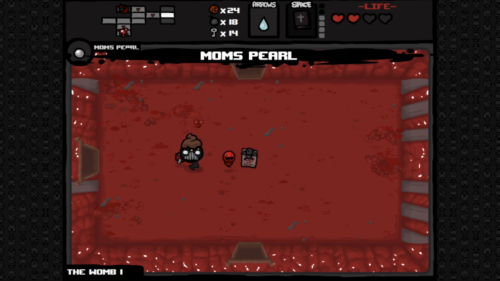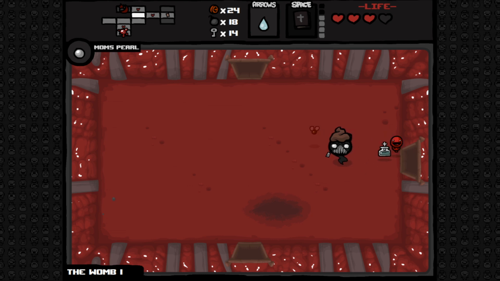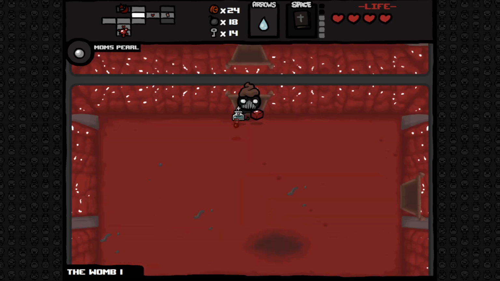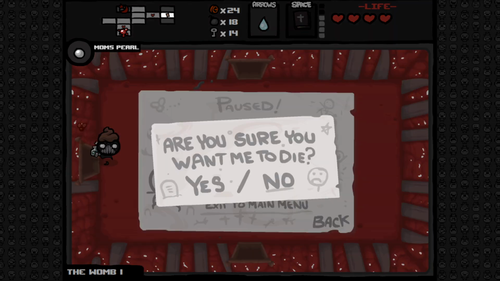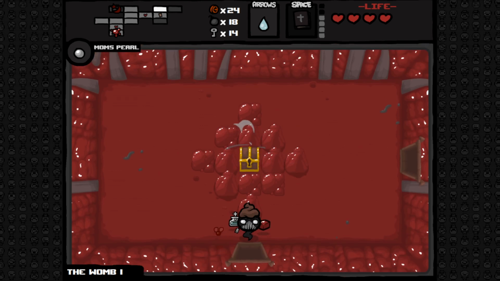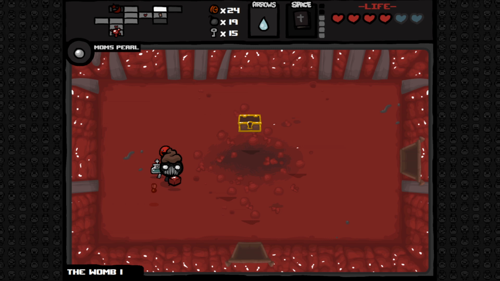Why not, Mom's Pearl? No idea what it does. Think it's like a hearts thing. There we go. We only have 4 HP. That's the biggest scare I have, the biggest concern I have at this point. I really don't even care that my damage is like nonexistent. This entire run is based on defense. Boom. Two spirit hearts, nice.